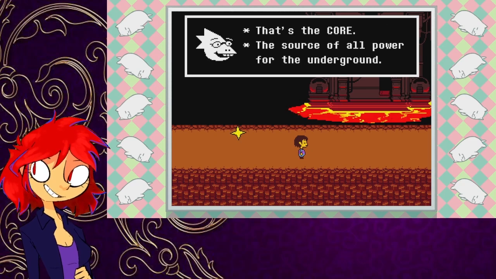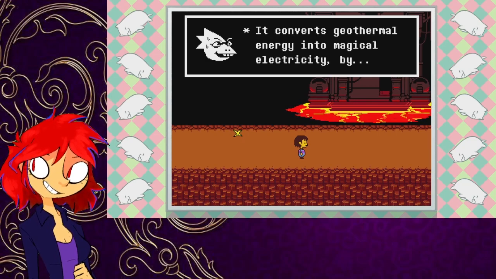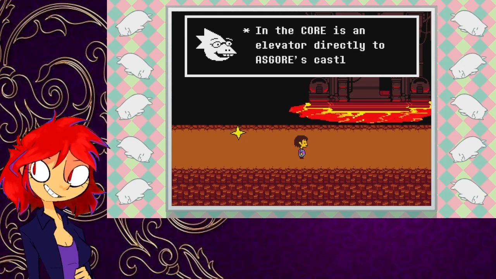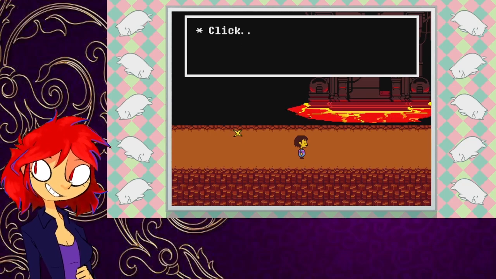See that building in the distance? That's the core, the source of all the power in the underground. Converts geothermal energy into magical electricity by a... Well, anyway, that's where we're going to go. And the core is an elevator directly to Asgore's castle, and from there you can go home.